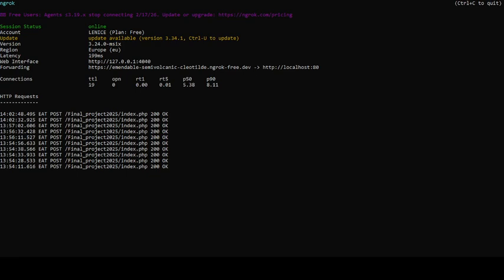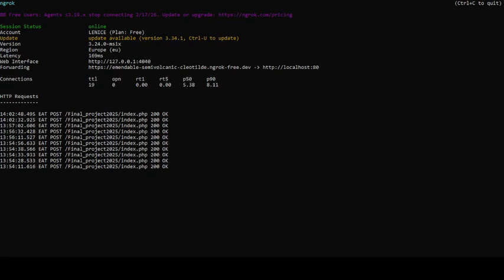The request goes through ngrok, which makes this server reachable online. So ngrok forwards the request to the system, and then the system sends the response back to the user.